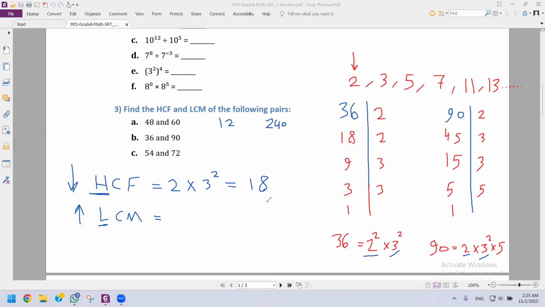Okay. Now, what do I have to find? We need to compare to find the least common multiple. As we said, we compare them, we pick the highest. How many 2 here? I have 2. How many 2 I have here? 1, so I pick 2. 3, it's the same. 3 power 2. And then I have 5 as well.